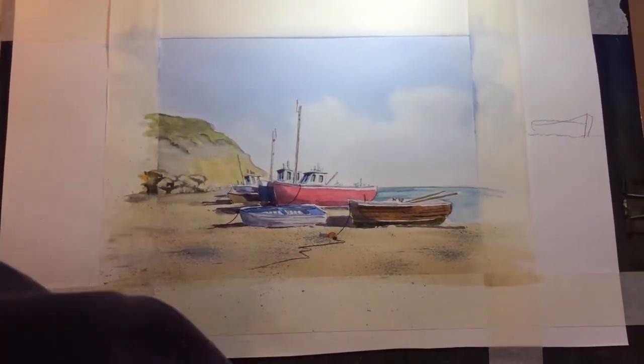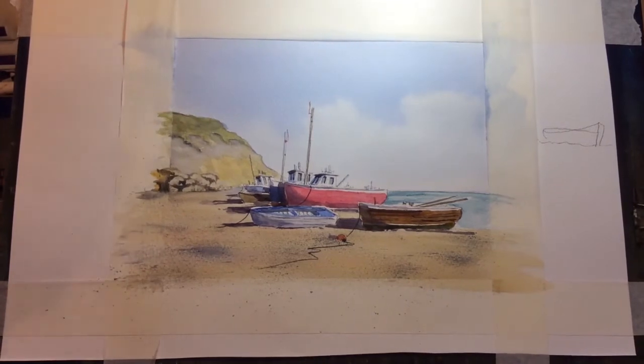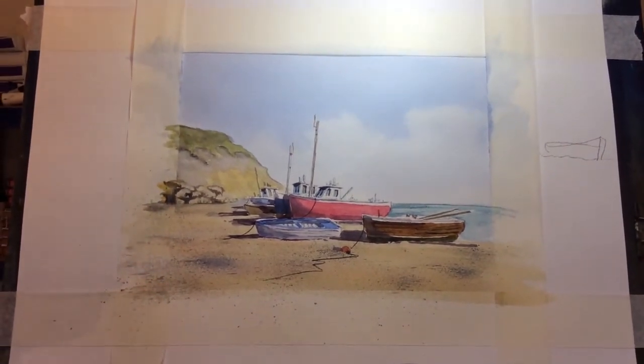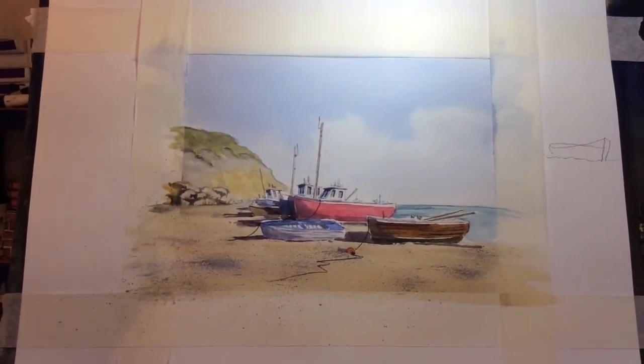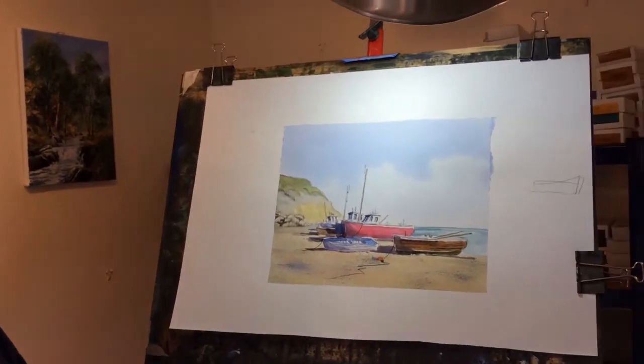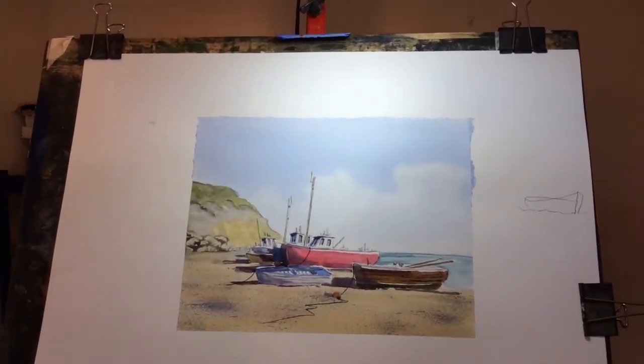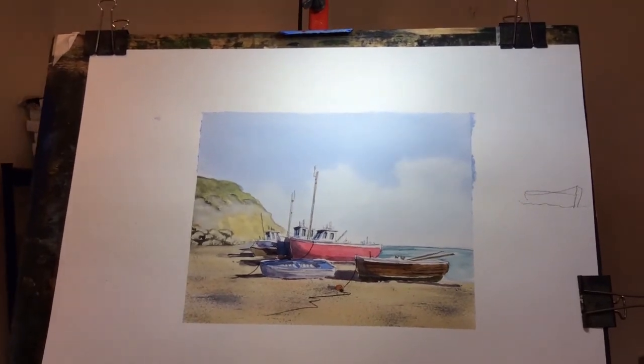Now, if I take my tape off there now and have a nice clean edge all the way around it, then we'll see a finished painting. And there we go, a finished painting. It's amazing the difference it makes once you take the tape off and have nice clean edges all the way around it. But there's no hidden tricks there, you've seen everything the way I do it.